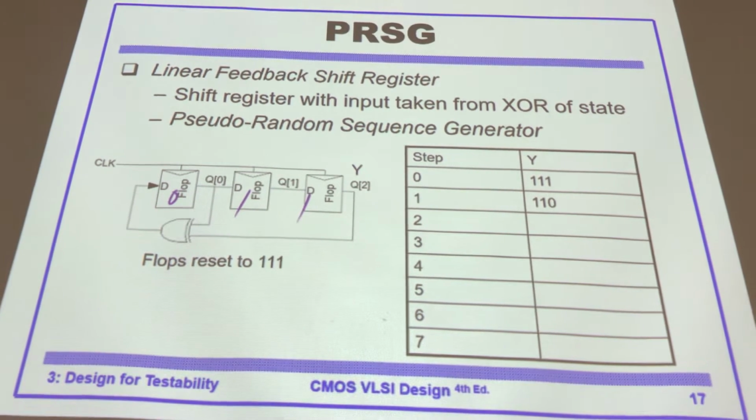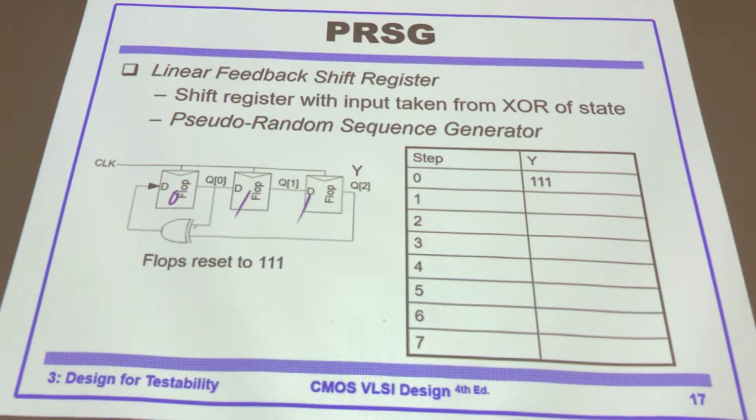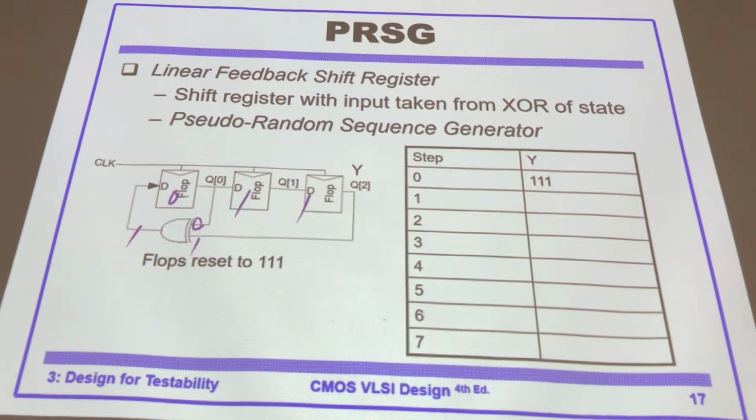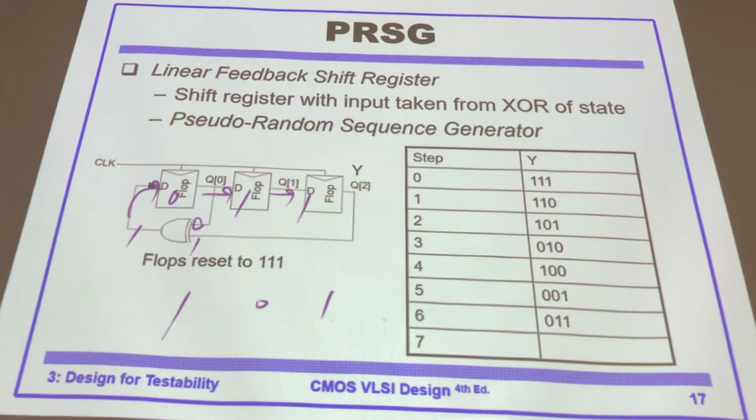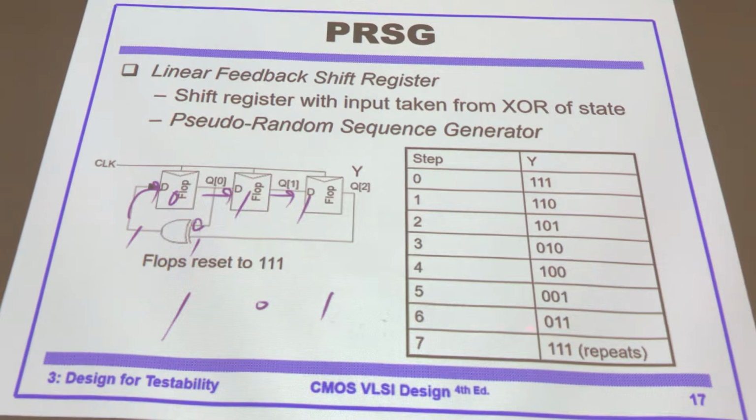What's the value for this clock cycle? 0 here, 1 here. Equal to that, you're getting 1. So 1 entering, 0 entering, 1 entering, you're getting 1, 0, 1. I'm sorry, here, 0. And so on and so forth, until the last clock cycle, you're getting 1, 1, 1 again.